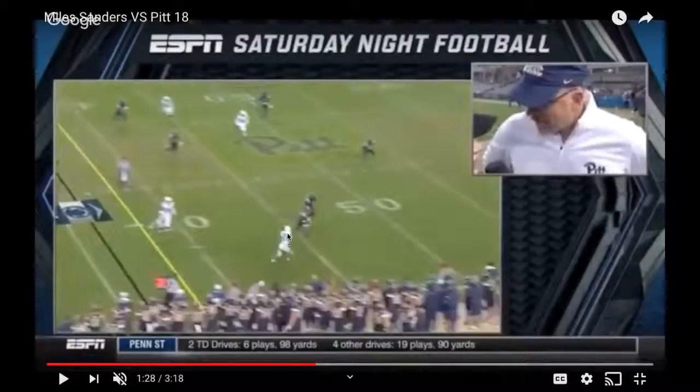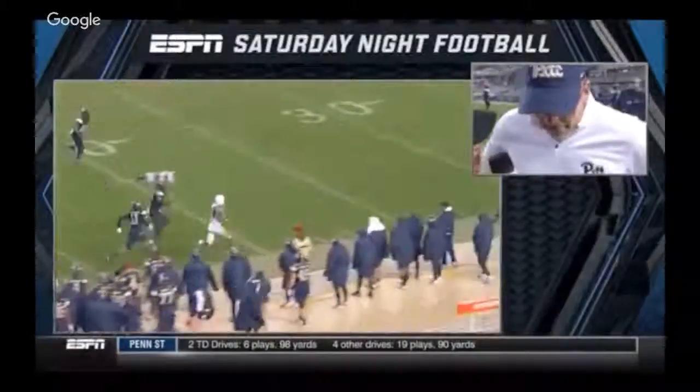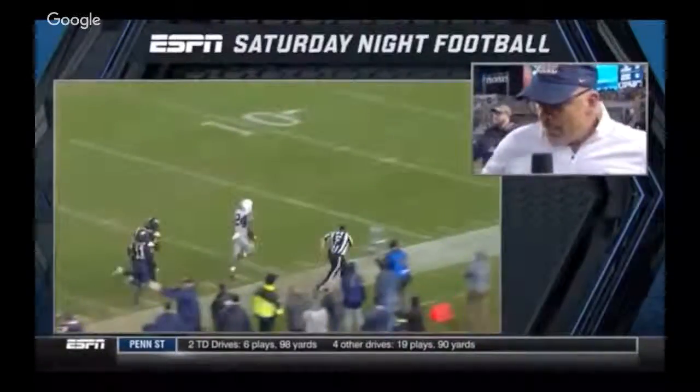And right here at this point of catching the ball, he has 1-2 defenders that are closing in quickly. And then this third defender has an angle that should be able to stop him from getting any type of bigger chunk than he's already picked up on this play. But watch what happens. As soon as he gets the ball in his hands, boom, little move, barely anything there, but just enough to create some separation. And he is out. He is off to the races.